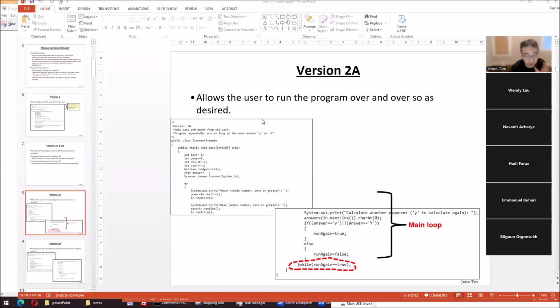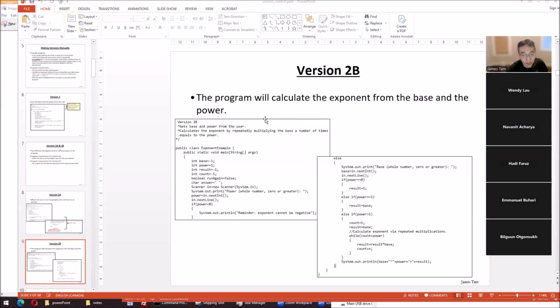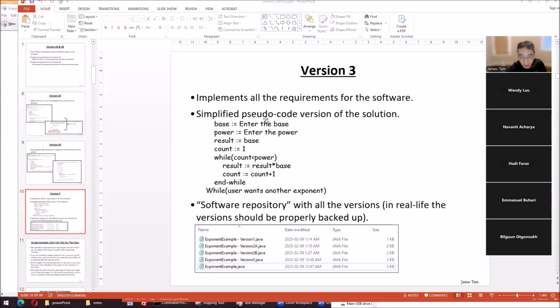But when you're in a group, you divvy things up, and then you have to rejoin it. That's where having a formal version control system can actually help as opposed to manual systems. I come up with the final version 3, that combines the two, and this is just pseudocode that includes the gist of it, not the whole thing. We have the main loop, and then this is version 2A, and then all this stuff is a simplified version of 2B.